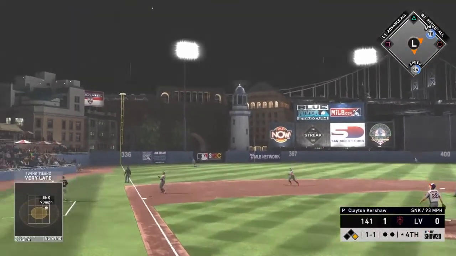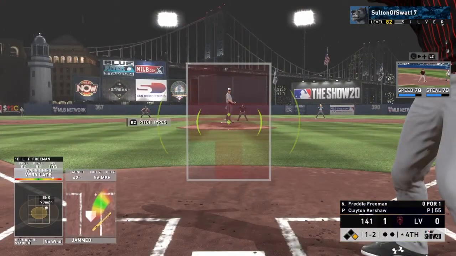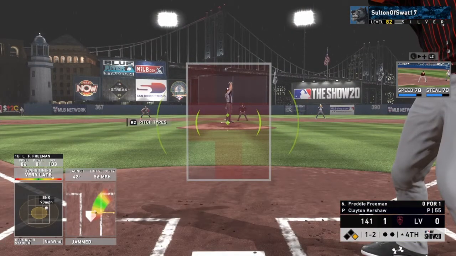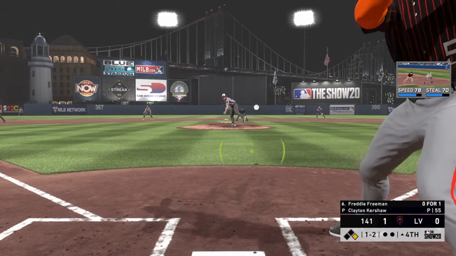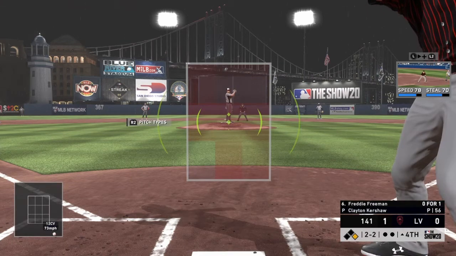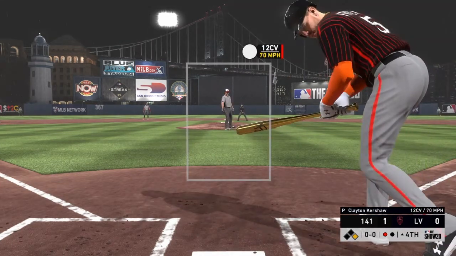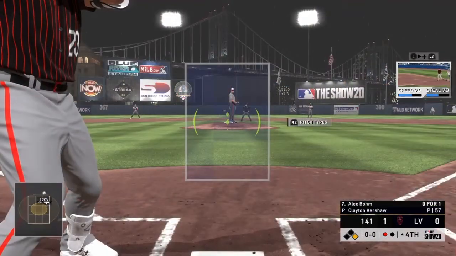Swing and he pops him up. Coming in is Blackman. That's gonna go foul, but this will land untouched. It's one of those very late jammed hits. The 1-2. Two balls, two strikes. Gotta think he might go to that slider to get me chasing. And he struck him out. He went to that high curveball, so couldn't catch up with it.